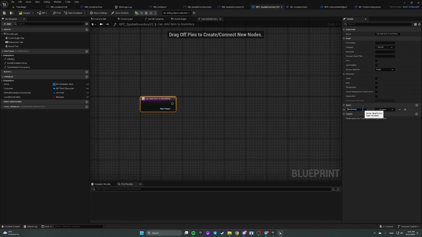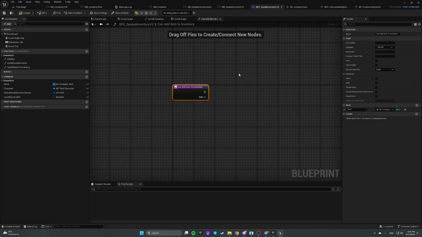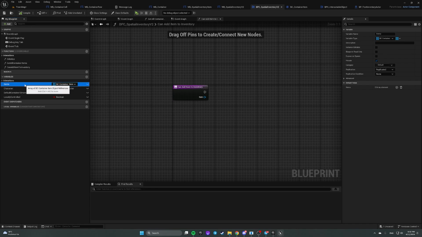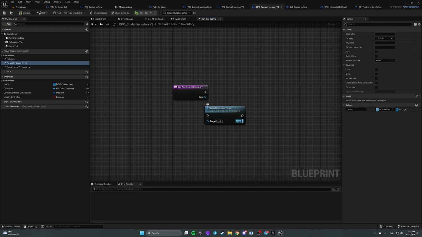The input is going to be item of type BC container item. What this function will do is check if at least one container from our getAllContainerItems function result has enough place to store this item.